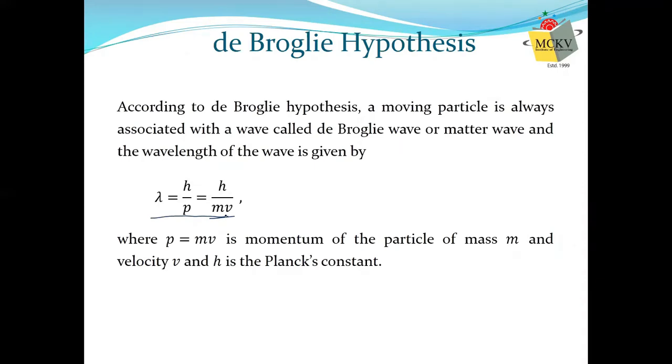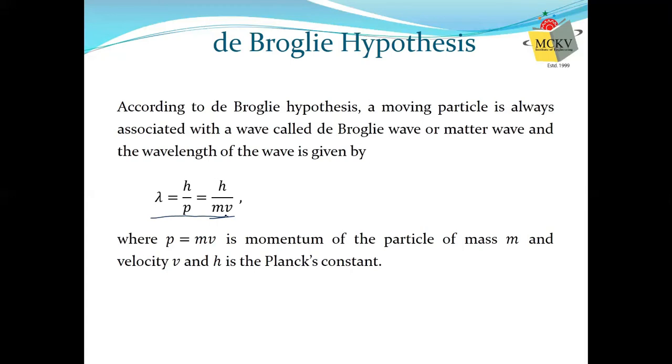For this de Broglie hypothesis, there is only one restriction, and that is the particle must be in motion. Whenever the particle is in motion, then theoretically a wave is always associated with that particle. Whether the particle is tiny or large, whether it has charge or is neutral, the wave will be associated with it. And we call that wave de Broglie wave or matter wave or pilot wave, as it is assumed that this wave is actually guiding the particle.